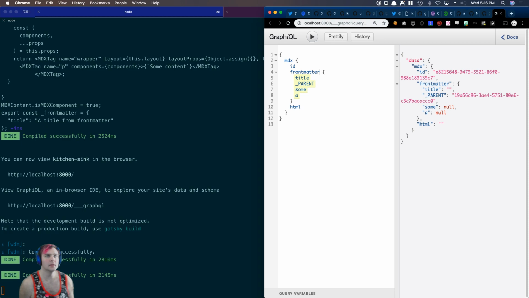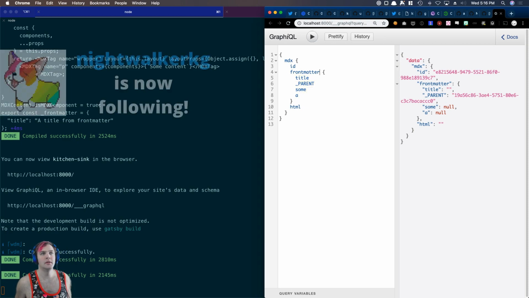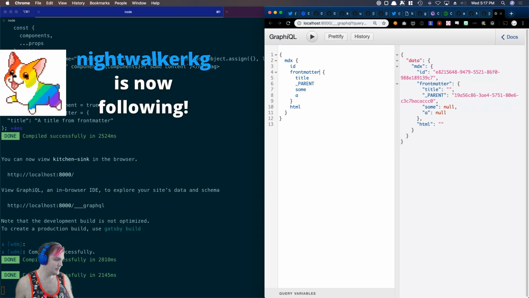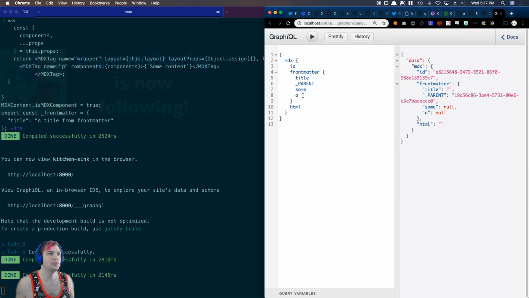And it takes a really long time. Which means that if we do like all MDX on this, it'll break too. So let's find a better example.